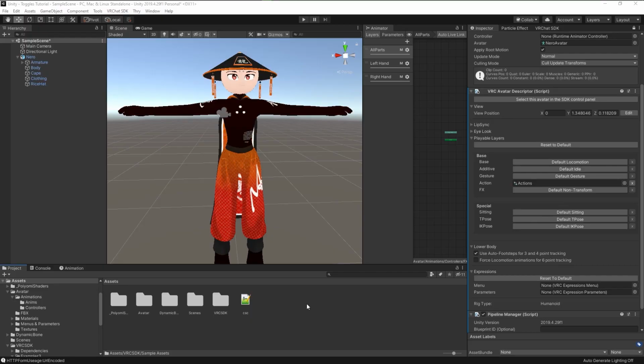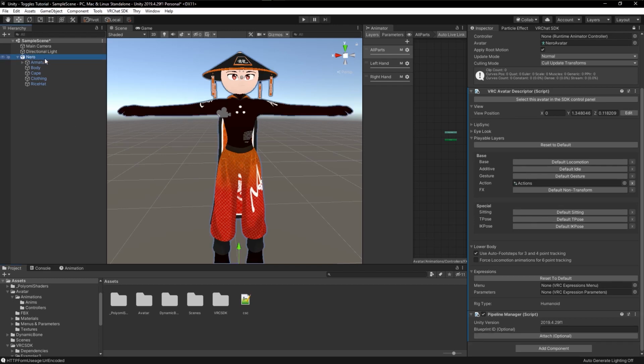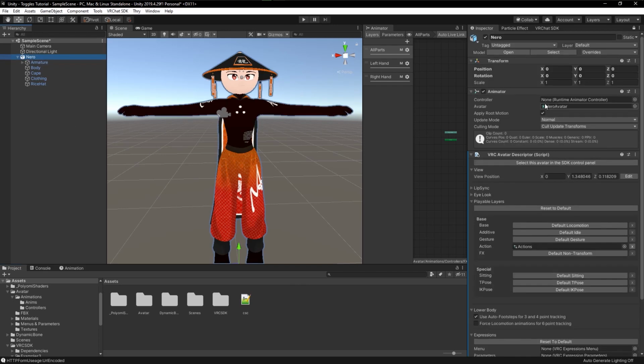So first things first, we're going to create an animation controller. This is going to be the thing that governs all the animations in your avatar, or everything that is under the very name of your avatar. It will go inside of the animator tab under animator controller, and it will govern everything that has to do with anything that's under this.